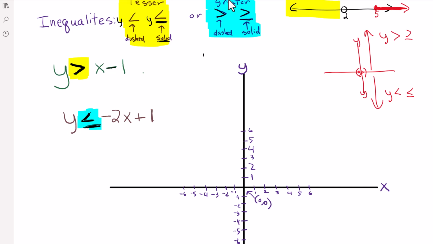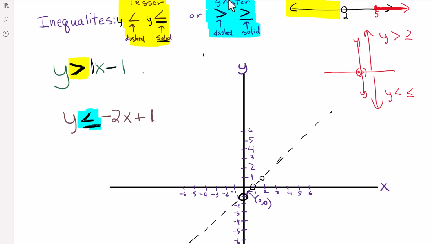So here you have your y equals mx plus b. The b is -1, but you first note, is that going to be solid or hollow? It's missing the solid line underneath, so a hollow dot at -1, and then that invisible slope is 1. So we're going to go up 1 over 1. I'm going to put a hollow dot, and then I'm just going to go ahead and kind of guess where that would be graphing at.